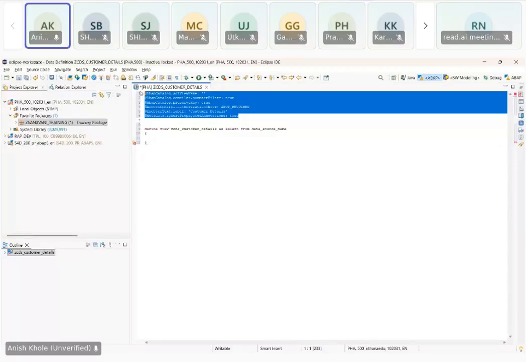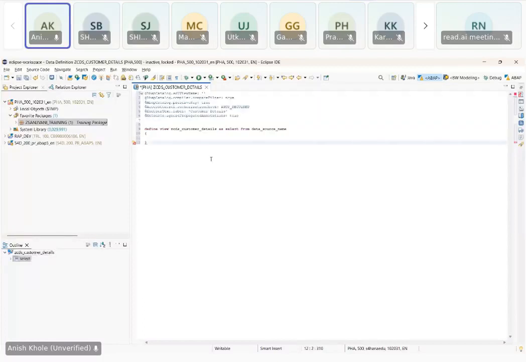What does it mean? In AC11, once you create a database table, ACP tells you that you need to enter the description. But once you create the CDS view in Eclipse, how can you give the description to that CDS view?